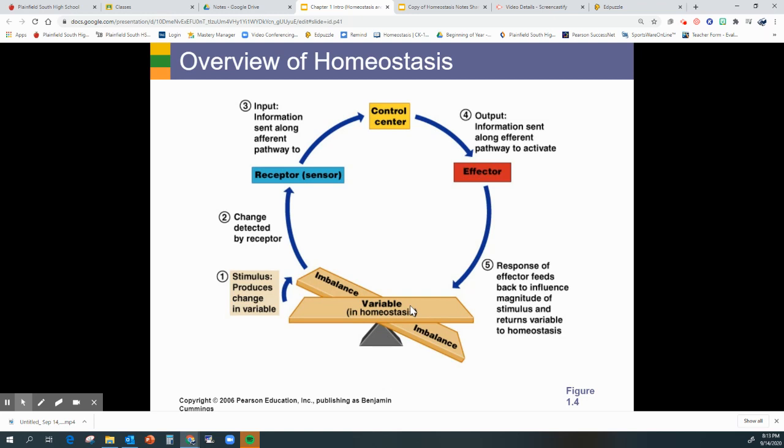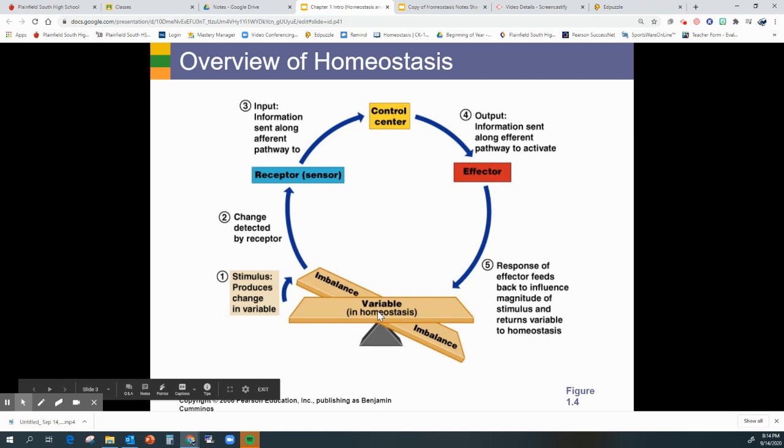All right, body temperature is probably our best example that we usually use when we talk about homeostasis, because the average kind of set position here for homeostasis for body temperature is really close to 98.6 degrees. Now, I think I've talked about this before. You're going to see people that have temperatures a little bit above 98.6 degrees and a little bit below 98.6 degrees. But whatever their set value is, this is the homeostatic value here at the middle.